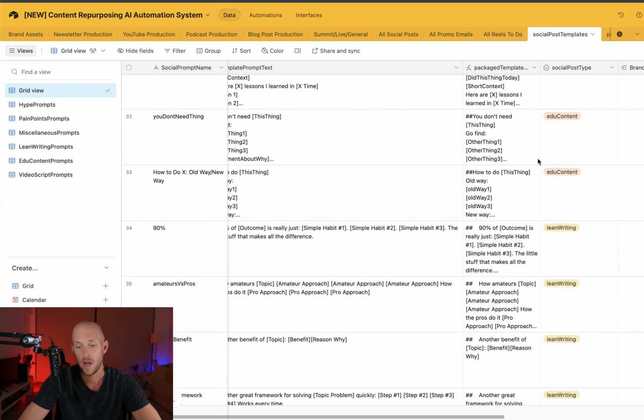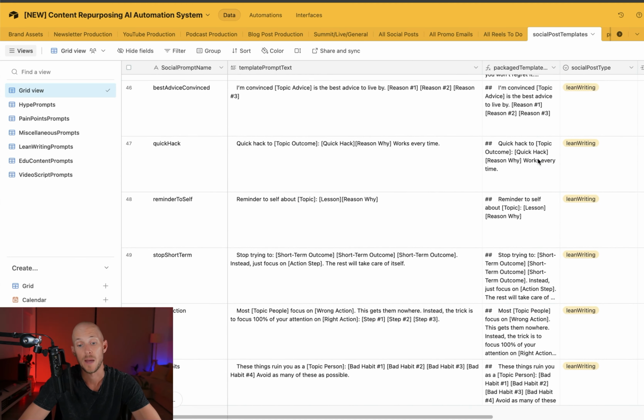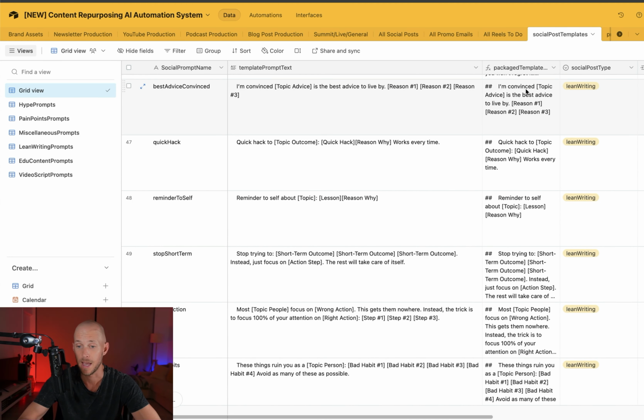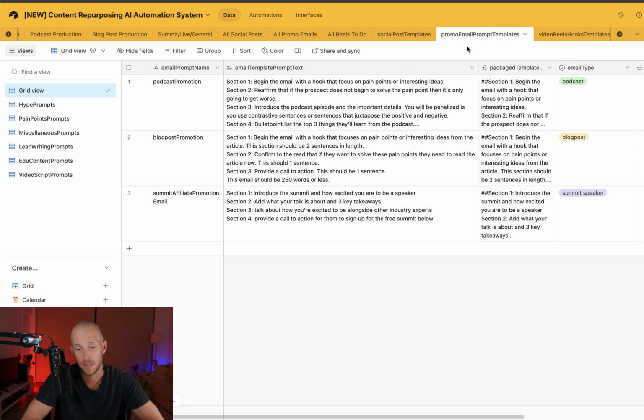Now, this is where we store all of our custom templates and prompts for our social media posts and our email prompts. And this is where this tool starts to get really advanced. And if I'm being honest, I didn't know that this was possible with Airtable just a few weeks ago. I hired someone on Upwork. He's an absolute legend. He's helped me understand all of the different capabilities of Airtable in a much more practical way. Because as I was learning a lot of these things and you read the documentation of Airtable, you don't really know what's possible. They kind of explain it in developer terms or in a way that is not very practical.